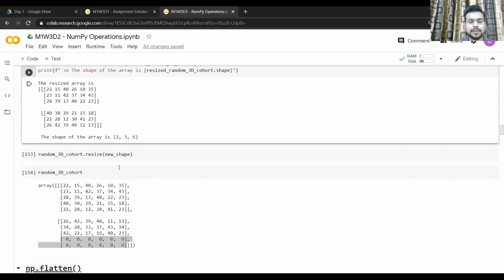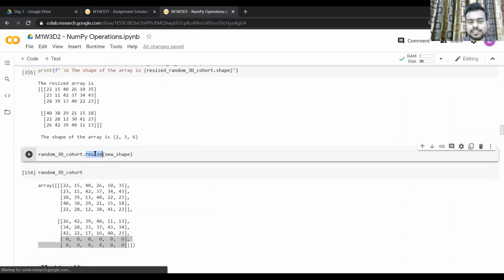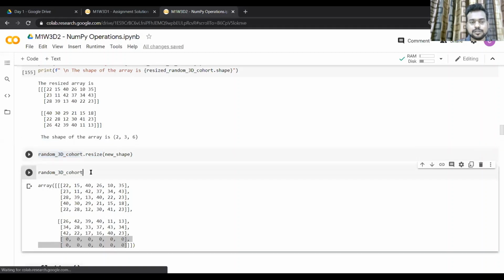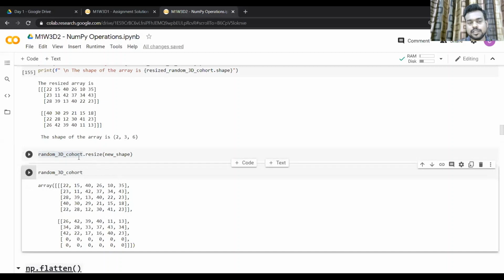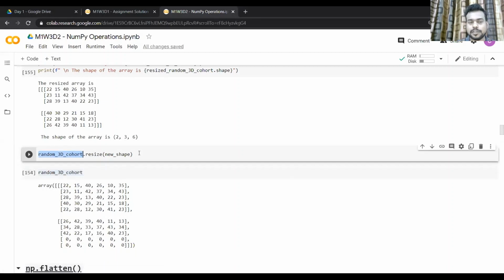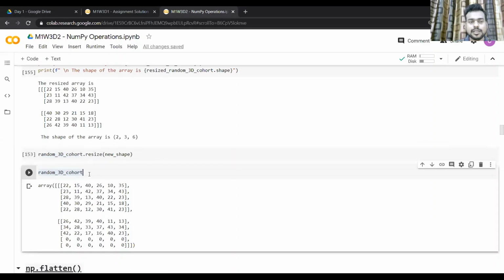But when we are calling this resize method, this changes our original array as well, right? When I ran this particular one, this does not give me any output, but when I went ahead and tried to print this one, I saw that this array has already been mutated or modified.